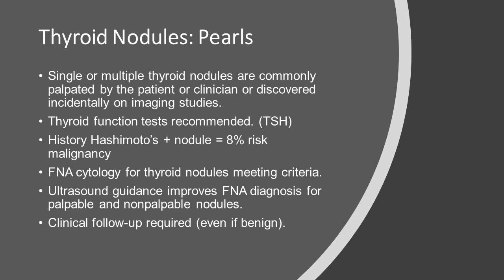Ultrasound guidance is going to improve your FNA diagnosis for both palpable and non-palpable nodules. You know that you're going to be in the center of that nodule. So I recommend always using ultrasound. It's easy, it's cheap, and it's widely available, right? And it makes it safer. Remember that there's a lot of vessels in that area of the neck, and you don't want to go poking around blindly, okay? And then clinical follow-up is required even if it's benign.